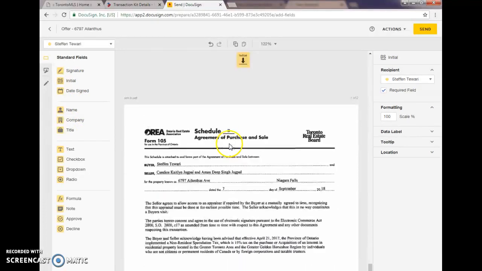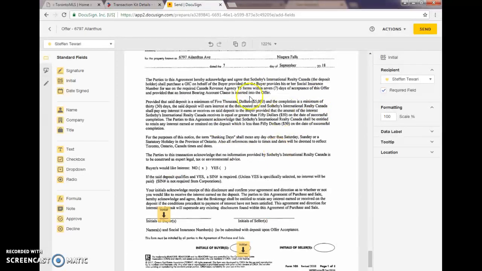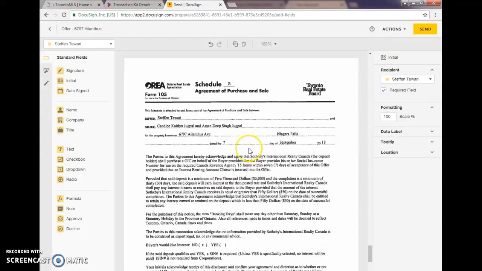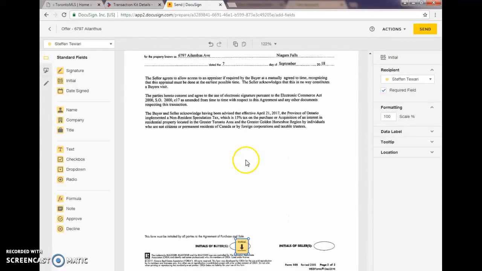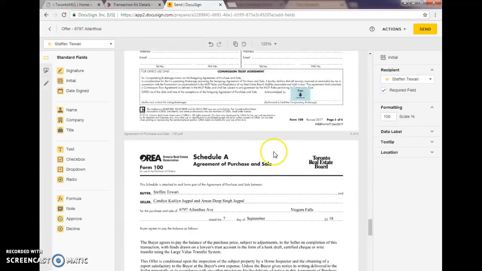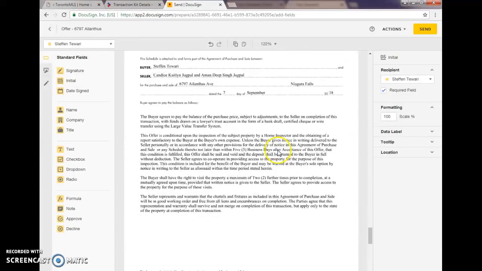Schedule B is just a fancy way of saying that your client will not earn any interest on their deposit. Our office does not use Schedule B anymore. It's become obsolete. Most trust accounts for listing brokerages are non-interest bearing. And so Schedule B, you will notice, is going to be a dying form when it talks about interest.